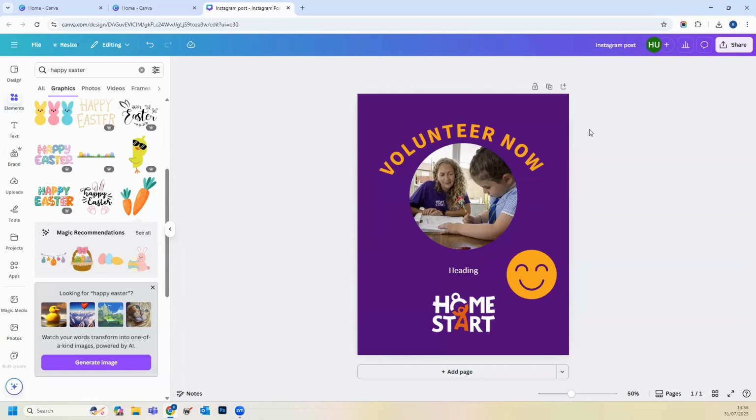Try to stick to things that are like the font that we do have. Hopefully that answers your question. You'll find me using some of those sometimes, the graphics where you can have a little bit of a different font on the awareness days, where I usually try to find something just a little bit different, but that still feels on brand for Home-Start.